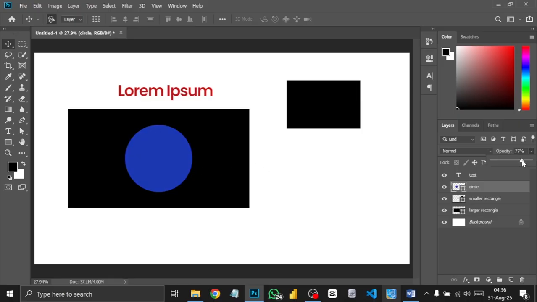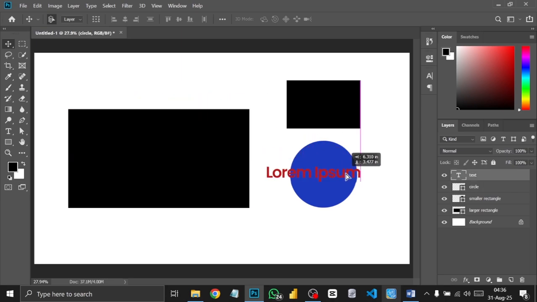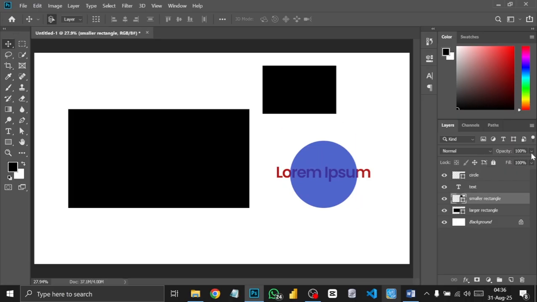If I drag down the opacity, it becomes transparent. This is the best way to illustrate it. If I drag it down, I can now even see the part of the text that was covered, because it becomes transparent. So that is how opacity works.